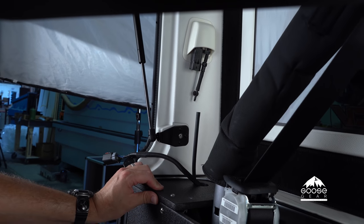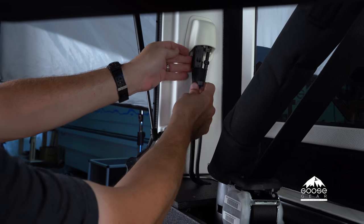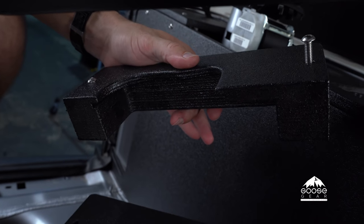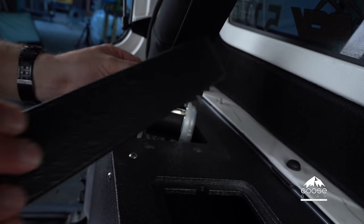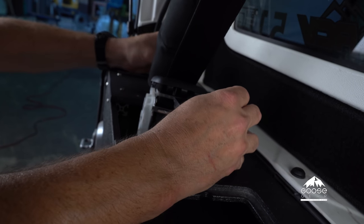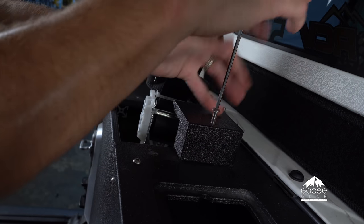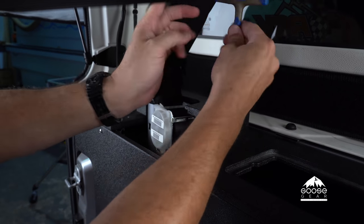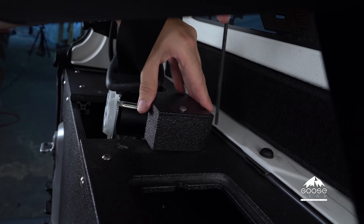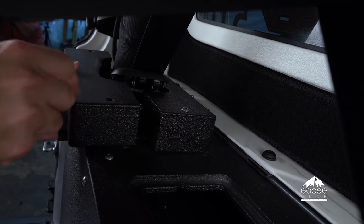Push the carpet back into place. Now the top panel is in on the driver's side cubby — go ahead and attach the water line back up and then reconnect the power connection. Now we're going to take the cubby surround, which goes around the roll bar, and install it up here around the seat belt. Position it around the back of the roll bar and start bolting it down. When tightening these, make sure not to cross-thread anything as it is stainless steel. Get it close but give yourself some room because we have to put the front side on next.